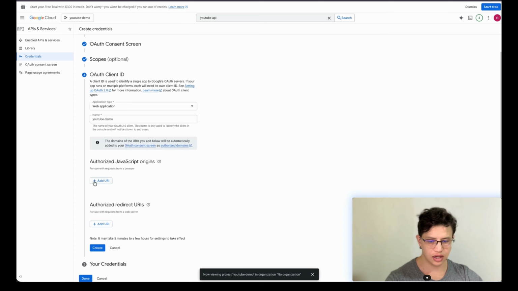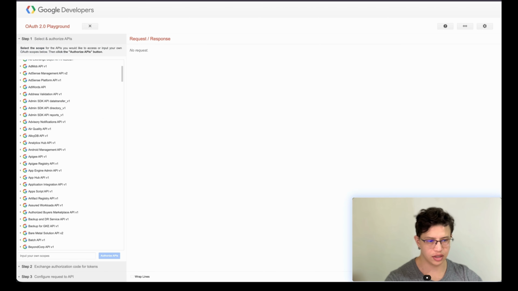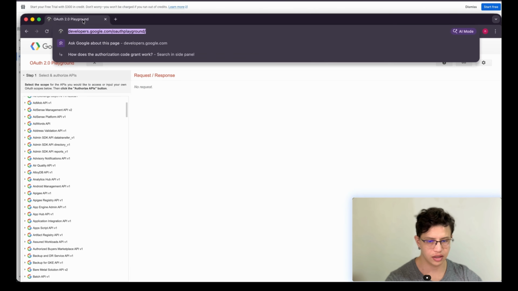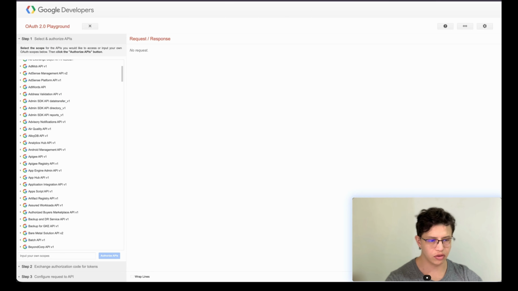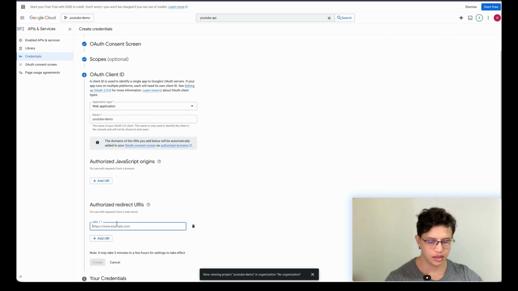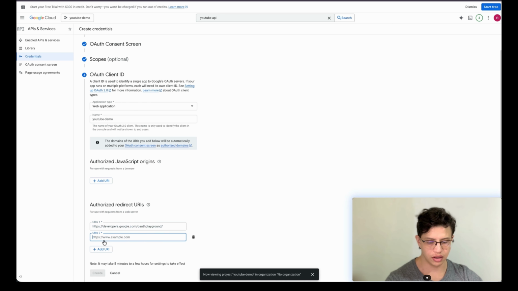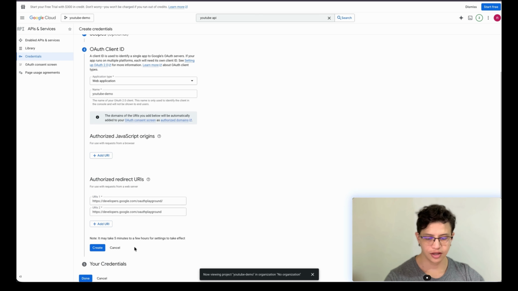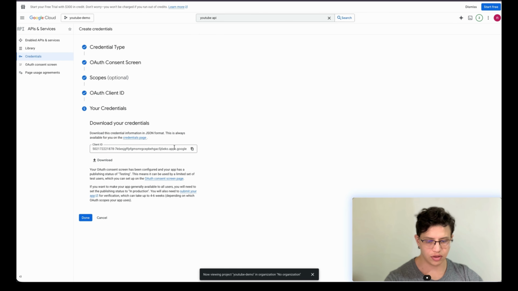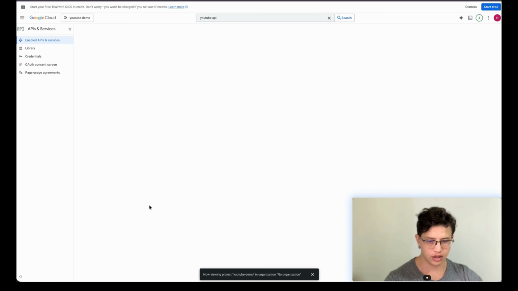So as you can see here, the redirect URIs, it needs to redirect somewhere. So that's why we need this URL here. So you just copy that link and you put it there. Also, what I've noticed is that sometimes if you put it without this, it works. Sometimes it needs to be there as well. So just to avoid any issues, you put it twice, but I just remove one, right? That works. And then you click create. And then that's it. I think you can use this as well, but just down here.